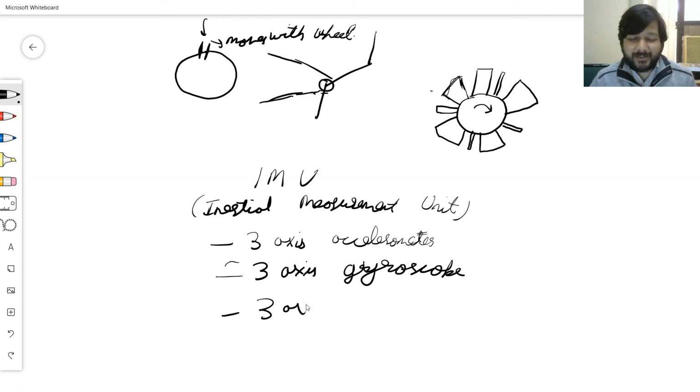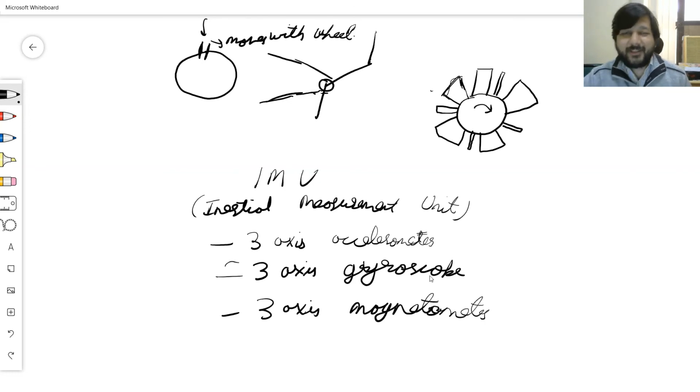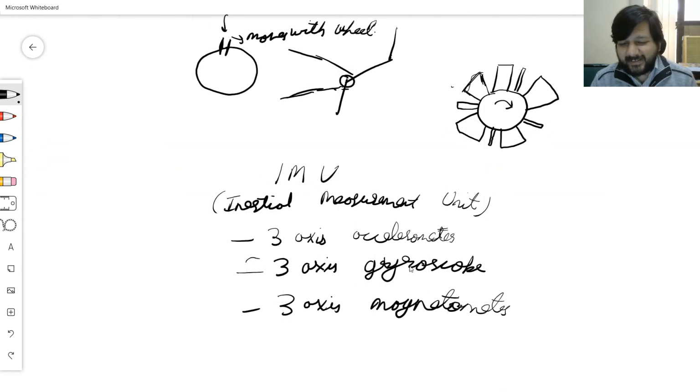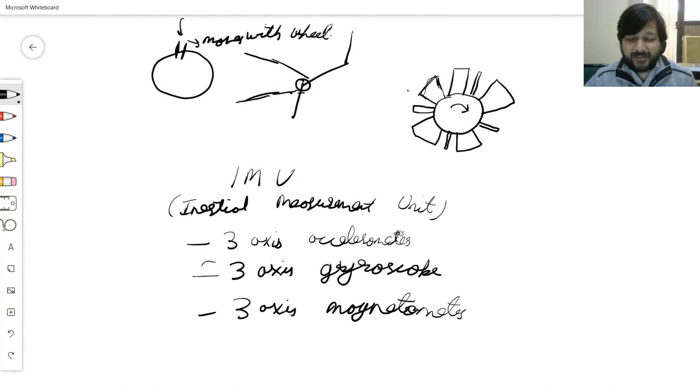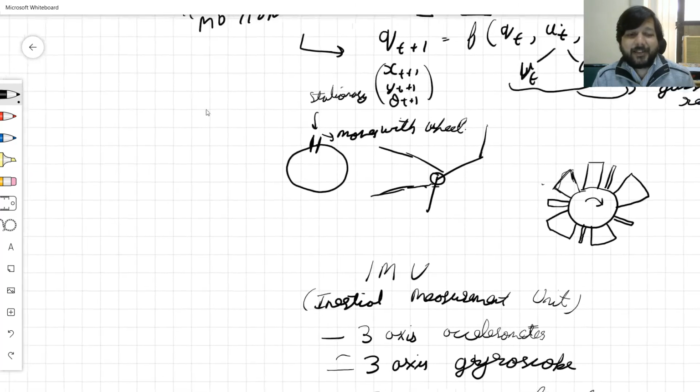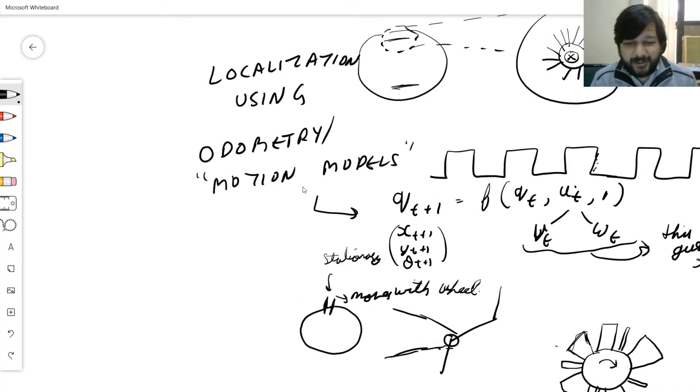You can also use a magnetometer, just because aeroplanes and ships have been using it for centuries for their navigation. It's a magnet, so it always points in the north-south direction of the Earth's poles, and I can use it to measure any kind of orientation across the 3 axes. So I can get position by integrating acceleration, I mean, of course, technically I'm trying to compute v and omega and use the same physics formulas using these 3 sensors. And that's another example of calculating position using odometry or the motion models.